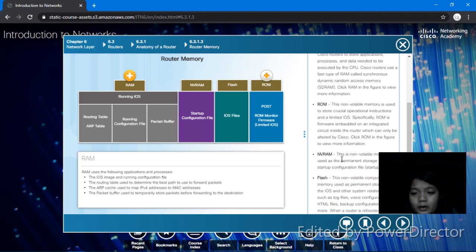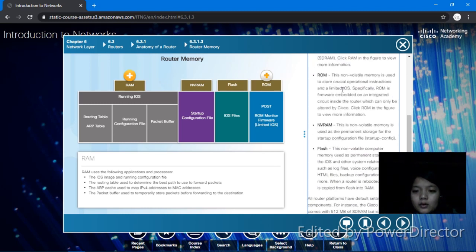In the ROM, this non-volatile memory is used to store crucial operation instructions. Even if you turn off the computer, the data will still remain in the ROM.